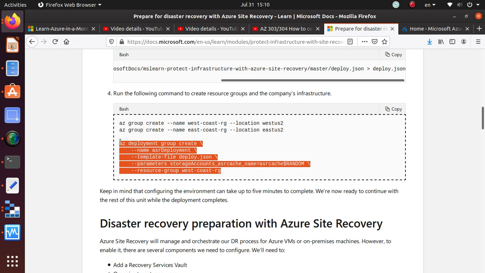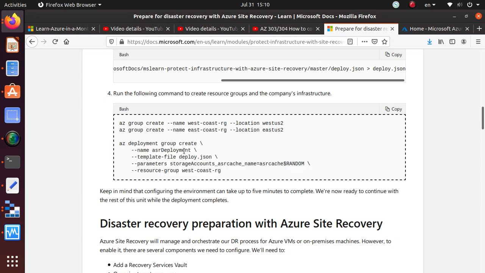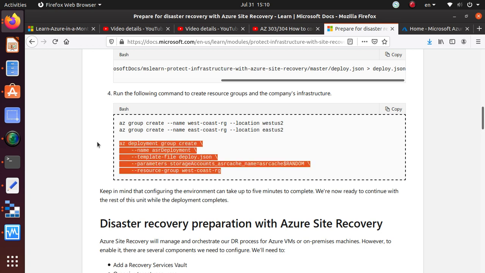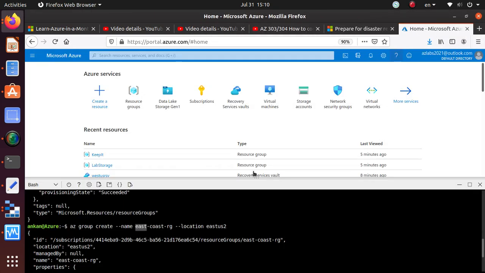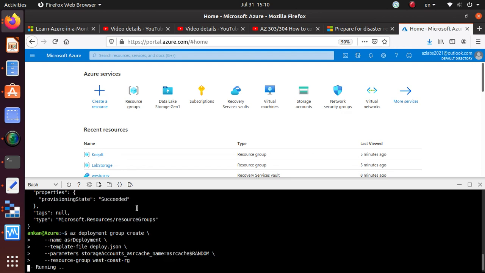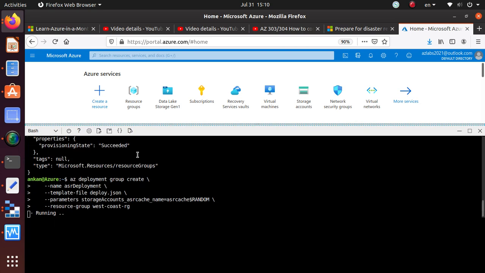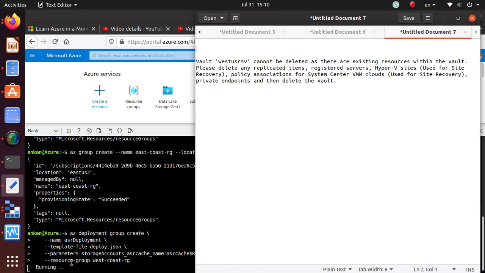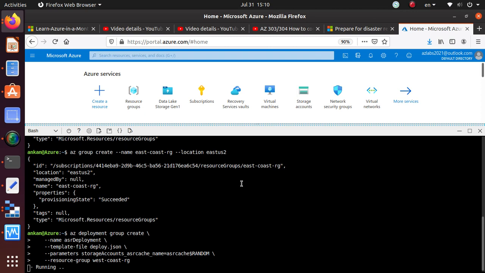All right, so once we have that, now we can deploy the file that we downloaded. The way you do that is you run the az deployment group create command, and you provide the name of it, then the template file, which template file you are deploying, and parameters, storage account name. Okay, so you need a random and unique storage account name for your resource group, and the resource group West Coast RG. So it looks like you are deploying it in this resource group for this particular deployment. So let's get that, come over here, go to the bottom and hit paste, and let's see what happens. It may take a little bit of time to deploy the whole thing, and you see that it says running, and that means the deployment is in progress right now. So I'm going to pause the video for just a minute or so, and as soon as this deployment is done, we'll come back and restart the lab.